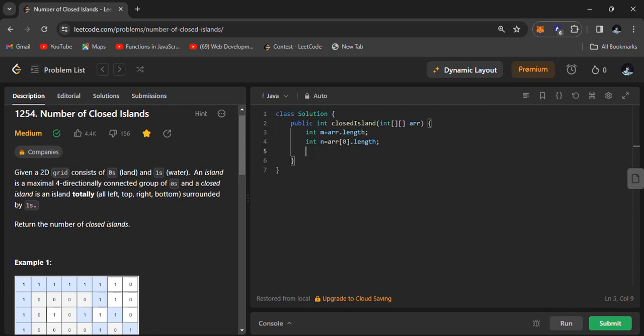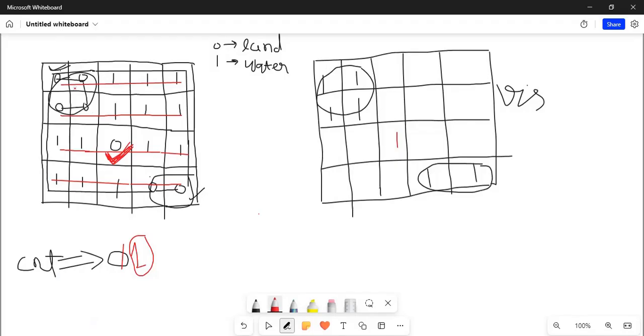Now the next step is to try to start a DFS call from all the corners, the land present at all the corners. With this approach we are able to eliminate all the islands which are not closed.